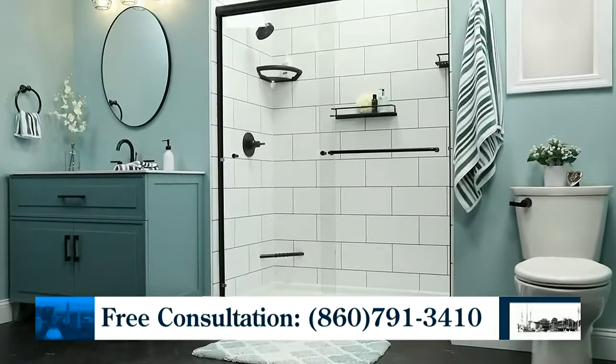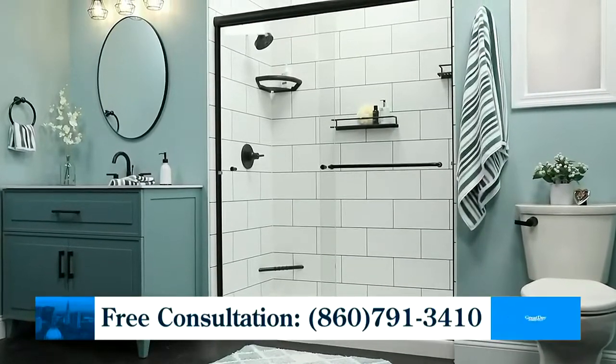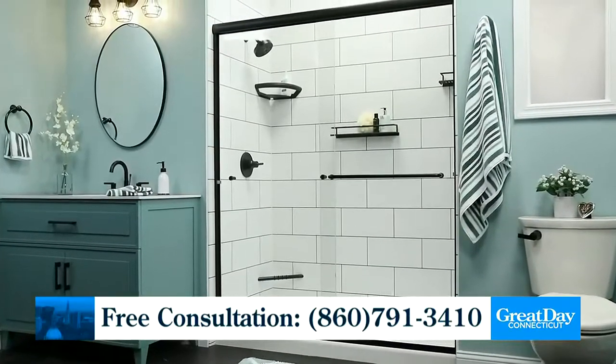There's the least amount of disruption to you — most remodels are completed in a day. Full bath remodels can take days or weeks, creating a huge mess. So homeowners love the ease and convenience that a one-day shower remodel offers. And it's more affordable than a full bathroom remodel — we can update the look of your bathroom by updating just the wet space, saving you money and time.